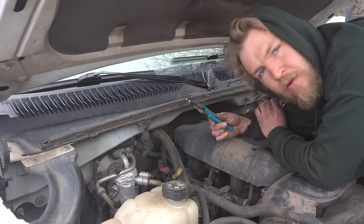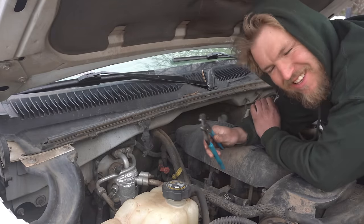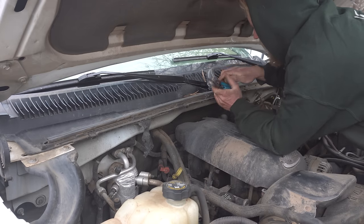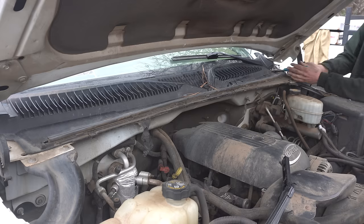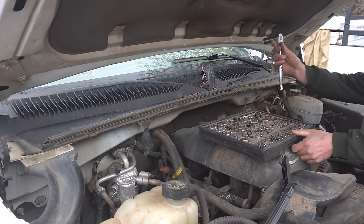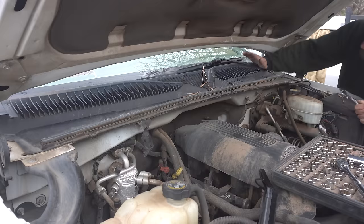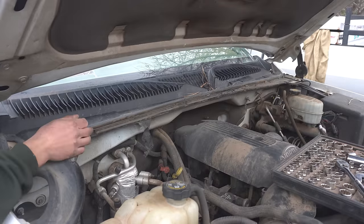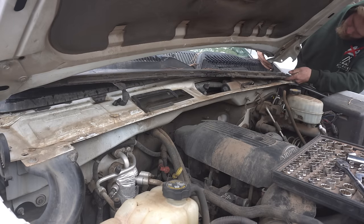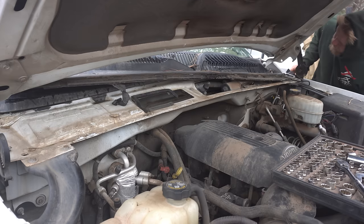I couldn't find my 3/8 drive ratchet, so I came back with channel locks. This is very professional. Look at that. See? Who needs a real wrench? Oh, I found it. Behind the toolbox, right where I left it. Looks like someone did me a favor and didn't put any bolts back in when they put this thing back on. Thanks, Cameron.